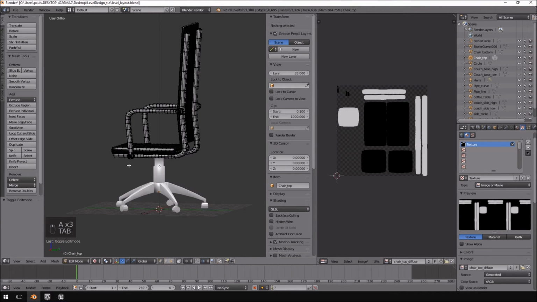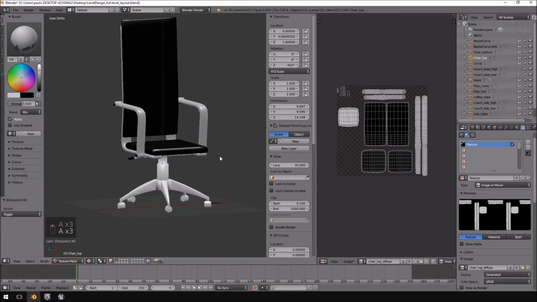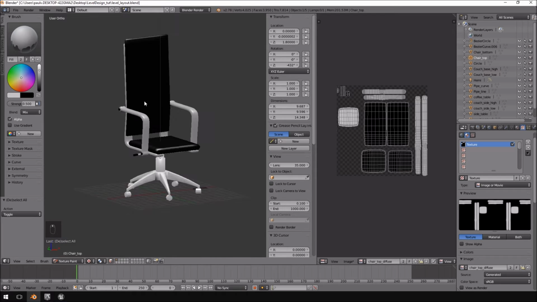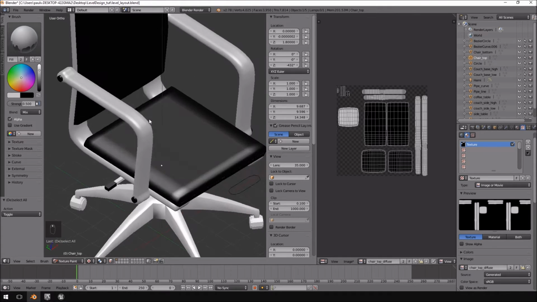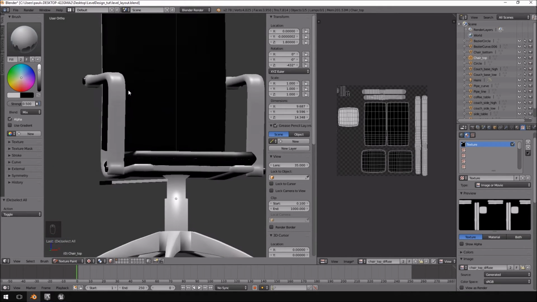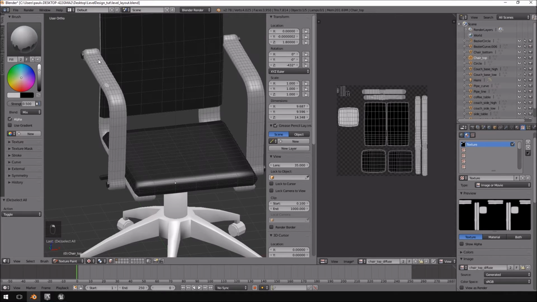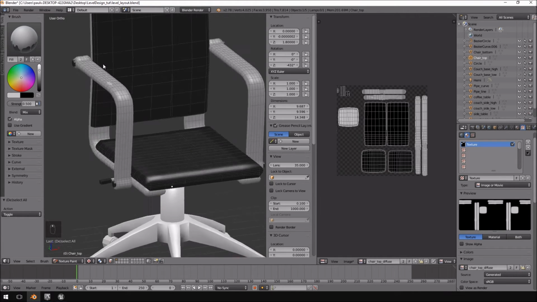So essentially, if you look at it, that's our chair is actually pretty finished as far as texturing goes. There's one more thing that I said before about the modeling process, where we might want to add little cushions on top here, because we do see that those cushions are in our reference image.